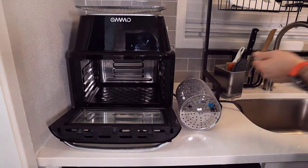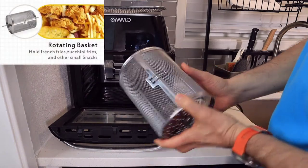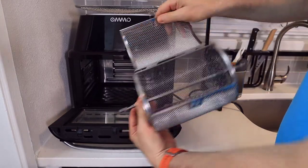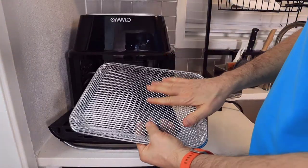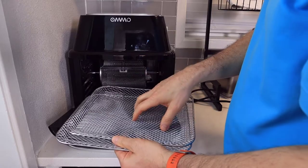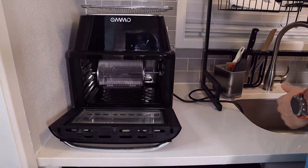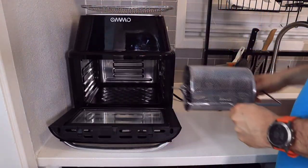Next, let's talk about the rotating basket. The rotating basket is great for your zucchini fries, your french fries, and other items that you want to rotate in there. This will take up the entire space of the unit, so you wouldn't be able to use the wire racks at the same time. The wire racks are what I've mostly used — for my salmon, making homemade french fries, and also trying to make dried apple. Everything seems to be very well made, and I really like the different systems they have. You can also use the handle to pull the basket out as well.